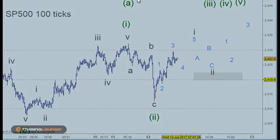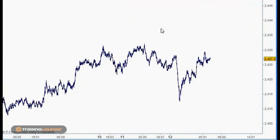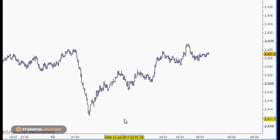Now I'll just double check this again. I'm going to go from this 100 ticks. I think 20 ticks should clarify that move. So that's that little move up here. So we can see we've got 1 and 2 and 5 waves up for the third, the fourth, and the fifth. So we've got wave 1 and 2 here, and 1 and 2 and 3 and 4 and 5 for 1, 2, nice strong third wave here, third complicated fourth wave and fifth wave.